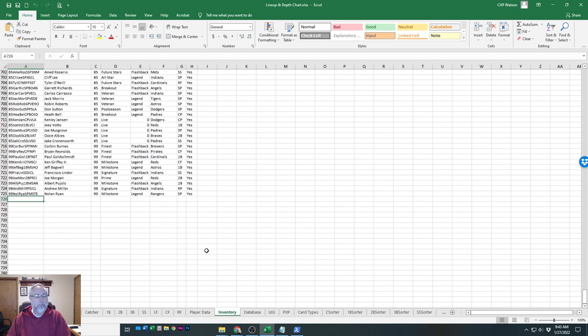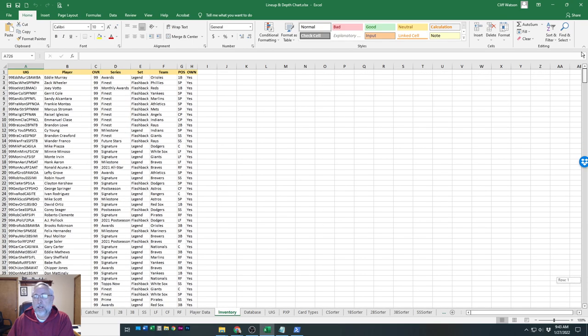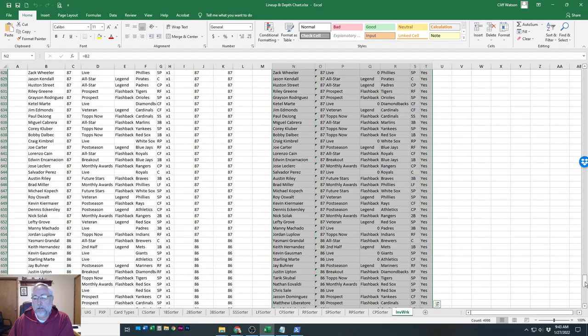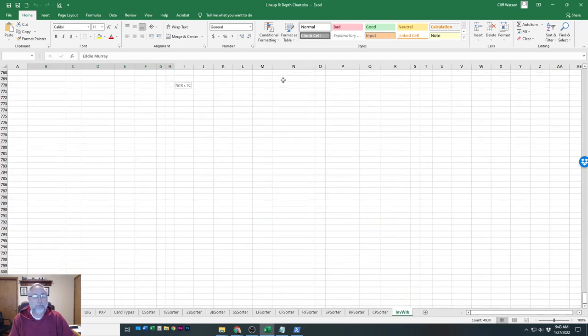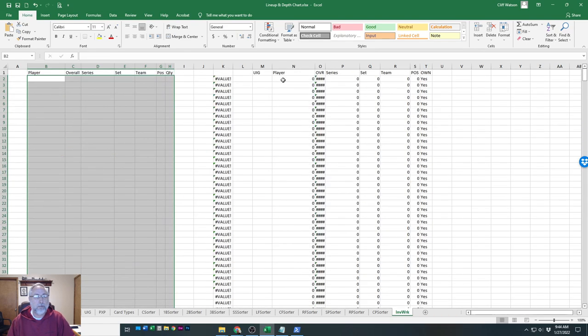And so then we get to inventory. Now, the inventory can be as much or as little of your inventory that you like. Now, I haven't done my inventory in a while, so what I'm going to do is I have a worksheet for my inventory. And this is the data here, right here. So I'm going to take this, and I'm going to delete it. Okay, so now you can see the right side blanked out to no data, which is fine because it's just taking values from here.